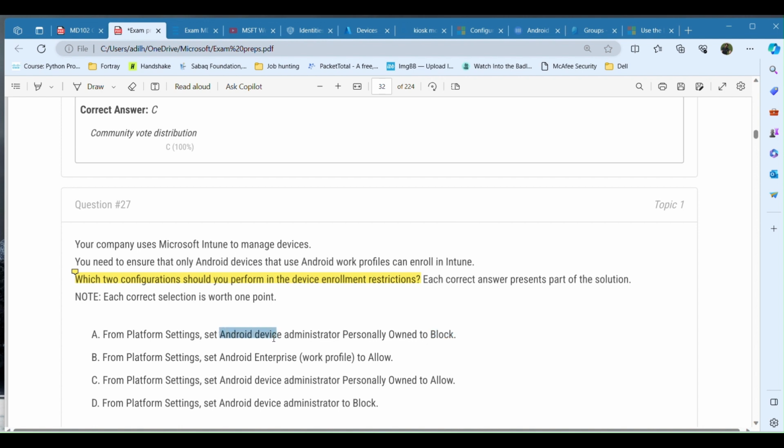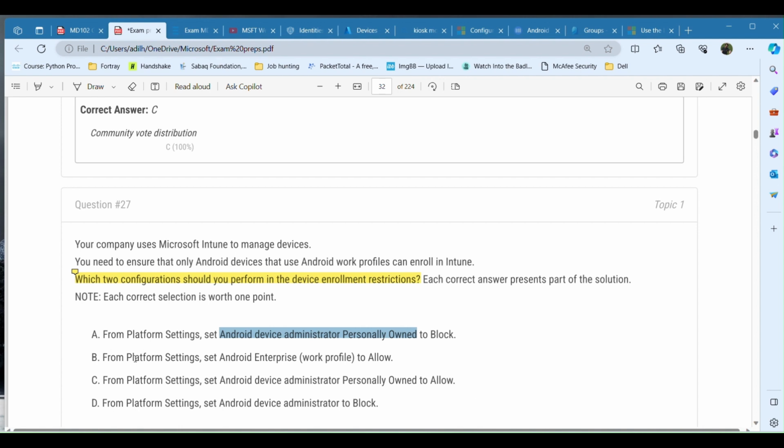Technically it should be there, and if it was, we would choose this one. But in Intune this option is not available, so you will need to choose from the available options.